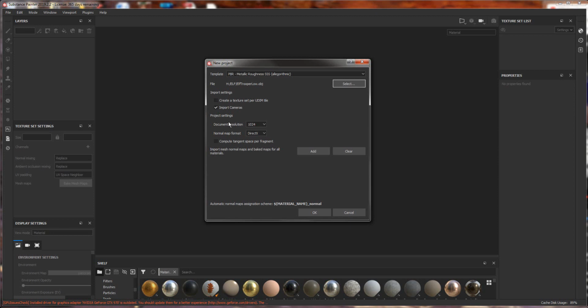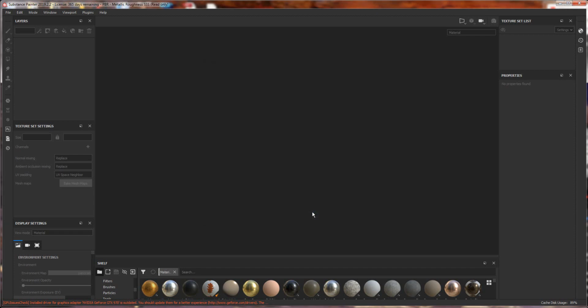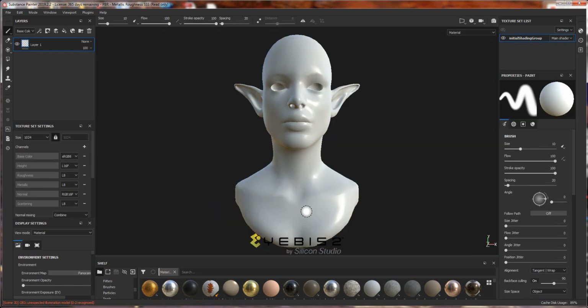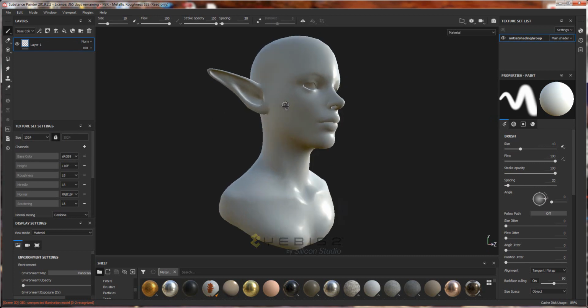The great thing about Substance Painter is we can change that throughout the project to see the output of a 4K map, and then bring it back down to a much more workable level to start adding detail. Because if I try to paint on a 4K map, it's going to get really sluggish and laggy. So for now, that's all I'm going to have. I'm going to click OK. And there we go. We have my head brought into the scene.